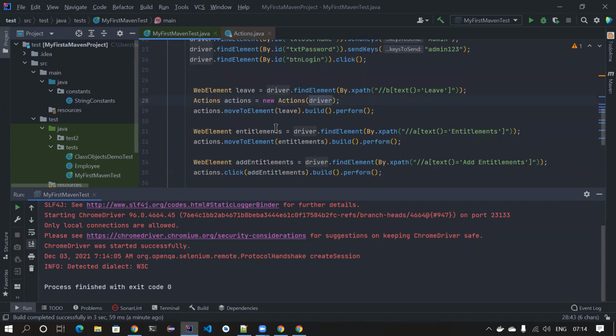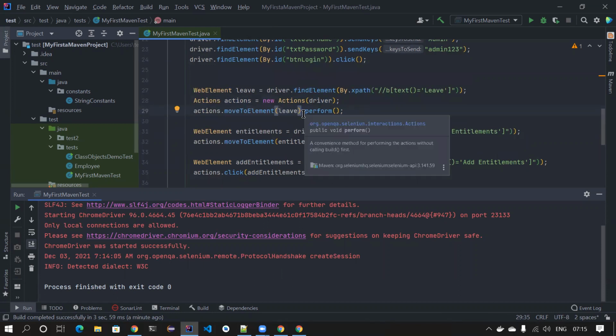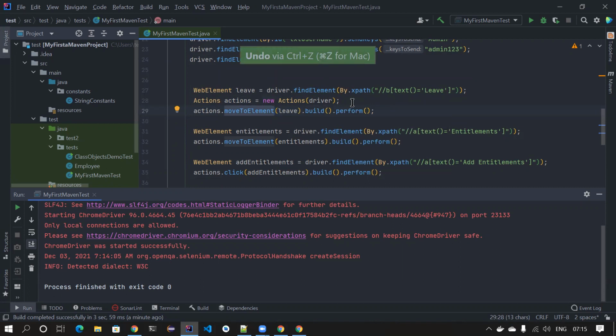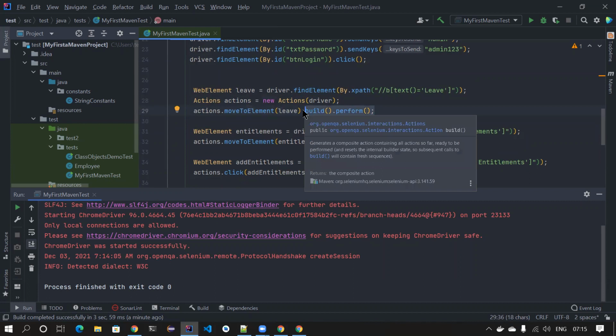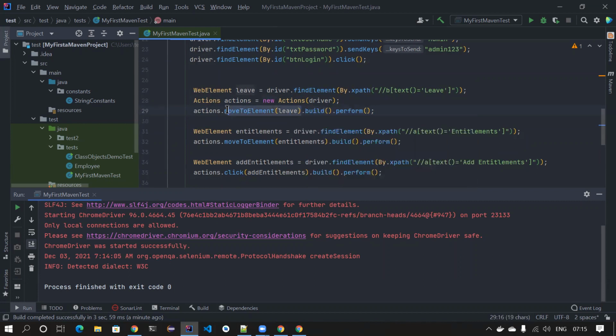Shall we use directly? We can use dot perform. Whether it works? Yes, it works when you only have one statement. For example, here the action class is doing only one. Okay, in this time you can also remove the build. Okay, it is not mandatory. It will work. But the thing is, if you are doing multiple operations, then you need to add that build. Okay, so instead of you remembering all these things, you can use build or perform for everything. Okay, so that you don't have to really worry about how many things you are doing in front.